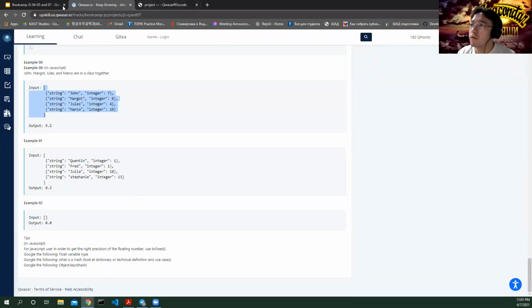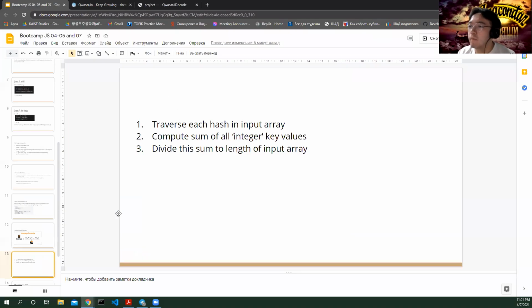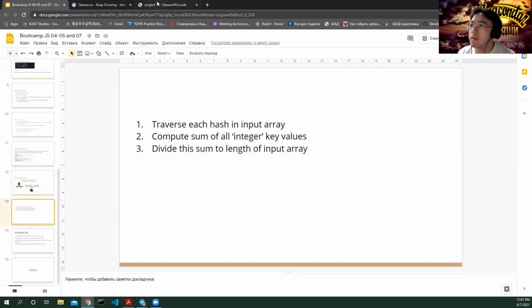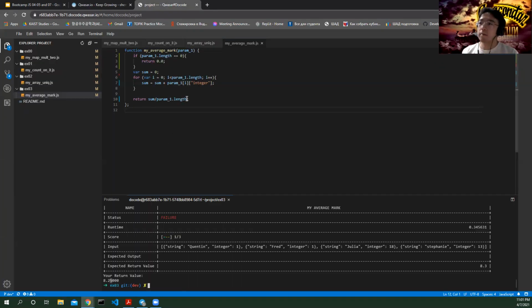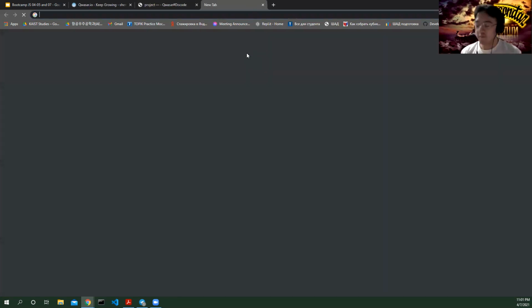How can we do this? Vyacheslav, in JavaScript there are two fixed methods. Or yes, we can use round. So let's Google how to round the digit.